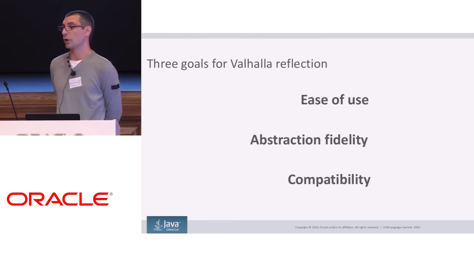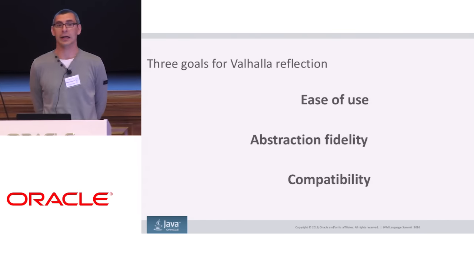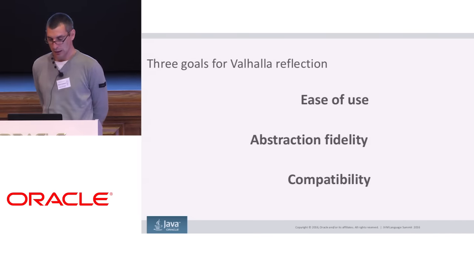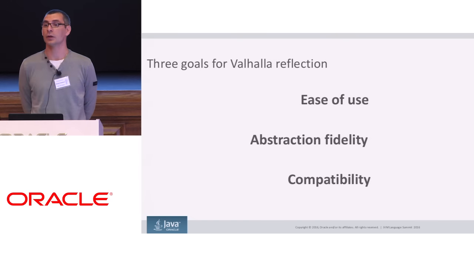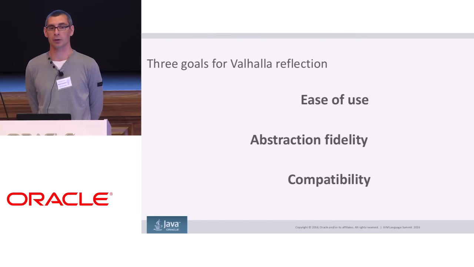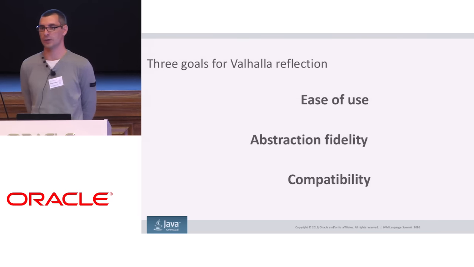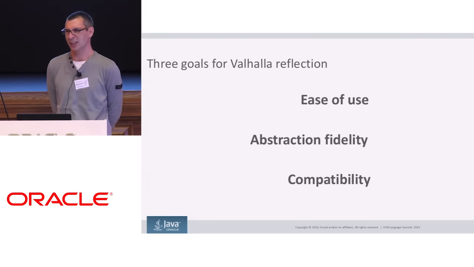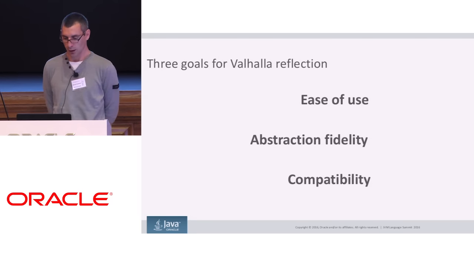The three goals that I'm going to set up to evaluate any kind of solution that I'm going to come up with in the next few slides are, first, ease of use. So I want an API that is very simple. And why does it have to be simple? Well, because reflection is simple. As we have seen, it started off from a very simple API where there were very few concepts to learn, and I'd like to keep it that way.